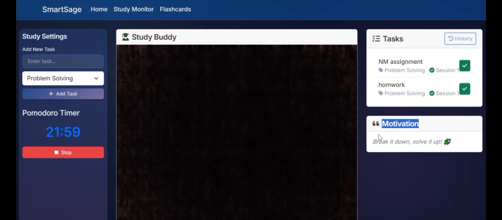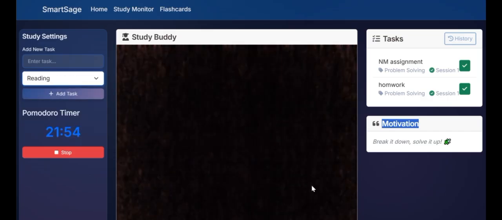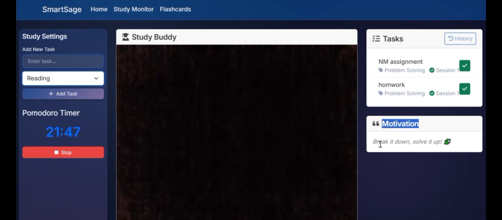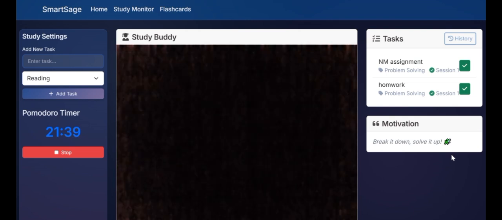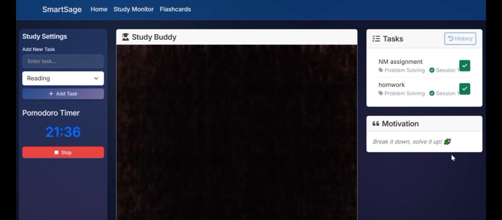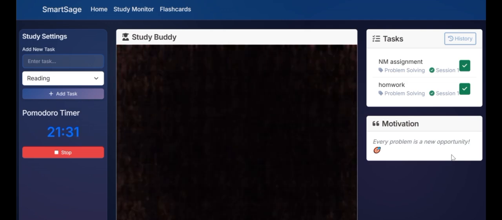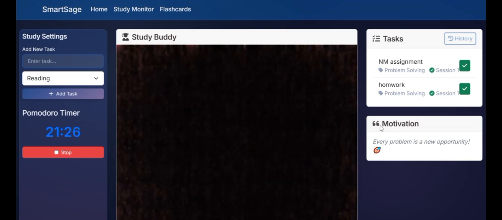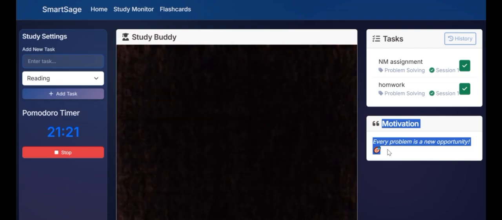They are context aware. So when you're doing a reading task, you'll see motivations for reading. And also when you're too tired, when you're yawning and you're just closing your eyes, many times you'll see motivation here. And then if maybe you're too tired that you've closed your eyes 5 times, then this will auto suggest you to take a break right now because you're too tired to continue. So these motivations are personalized based on your focus and based on your task.